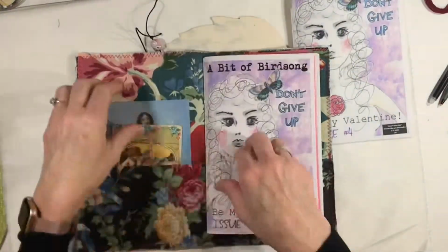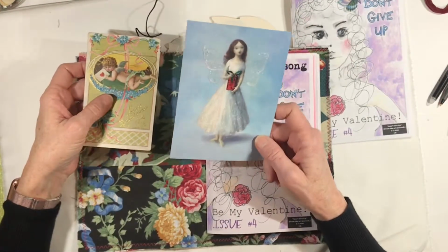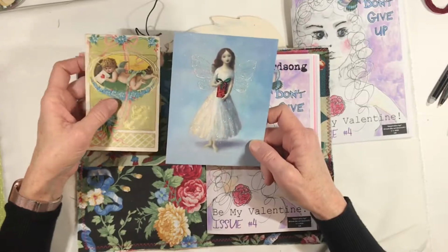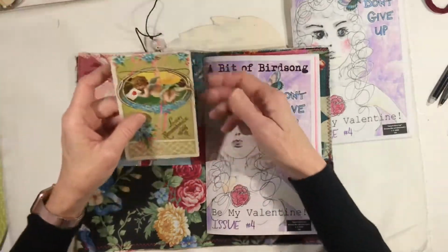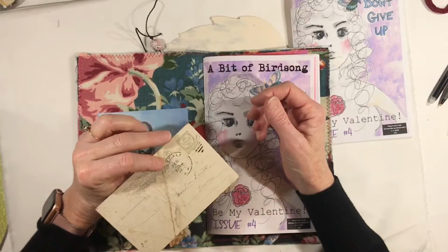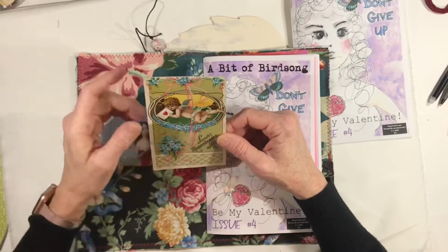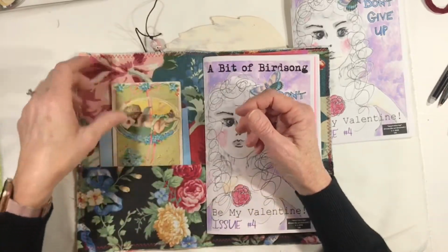And then back in the front, I love this image. This was a Christmas card, but I do not care. I think it's so beautiful. And then here is an old Valentine card, 1910, I believe. It's pretty bent in the center, but I still love this image. You could journal with that.